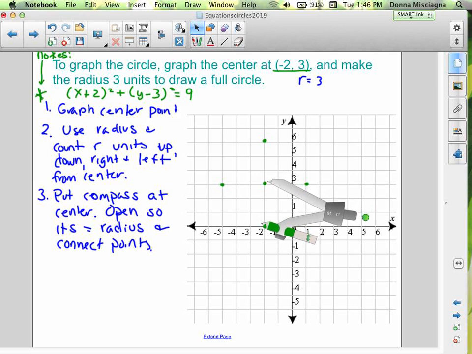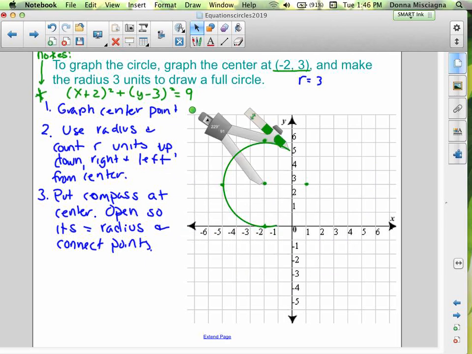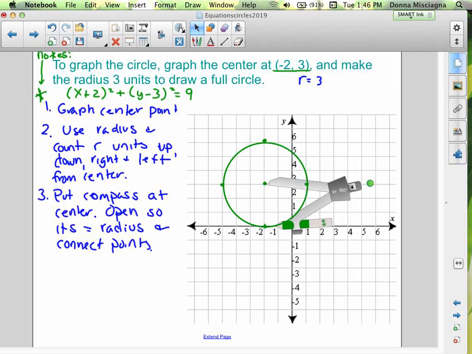Now you're going to take the compass and put it on the center. And you're going to open it so the point is on the radius. Let's see now. Oops, I just messed up. A little too little. How about now? That looks pretty good. Now I'm going to hold on to the pencil, and there it goes, and it is in the right spot. Sometimes my points aren't in the right spot, but the circle's in the right spot.